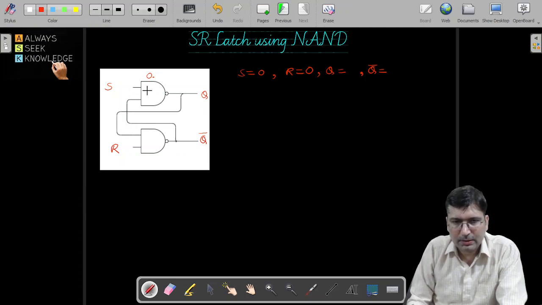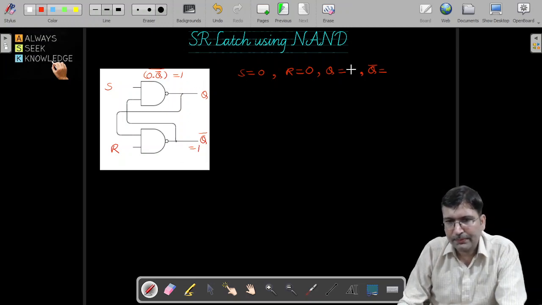Let's say Q bar is coming, so that is Q bar complement. It will give us only 1 because 0 dot anything will give us 0 and the complement of 0 will give us 1, right? Similarly here, if R is also 0, here also we start getting 1. So both the terminals Q and Q bar will start getting 1.